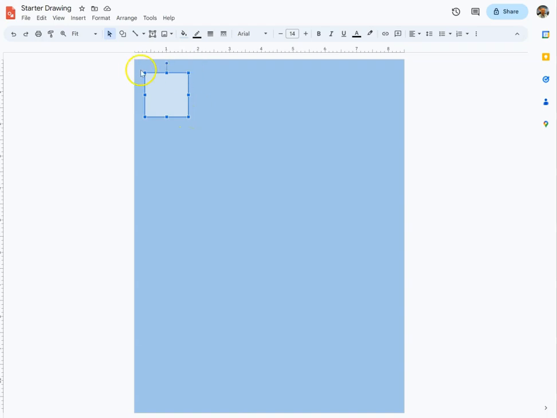So you see the dots at the corners. The dots at the corners allow you to change the dimensions of your square or rectangle in 2 different directions at the same time. If I take the ones that are in the center of the line, it only changes along that.